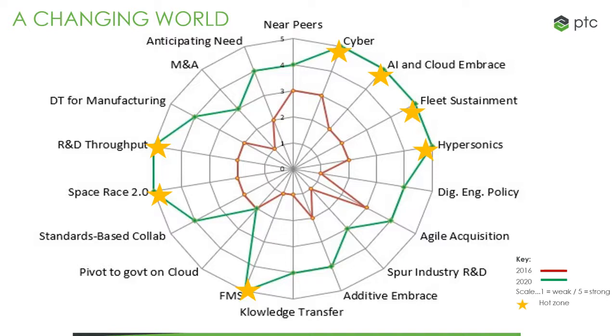Fleet sustainment is very important. It is the fine balance between modernization, your platform technologies, and sustaining them. It's not about what we want or what we need, but rather sustaining what we have. Hypersonic is the top hot zone in aerospace and defense. It is for offensive and defensive systems, whether ground based or air based. So they need to work on the latest technologies.